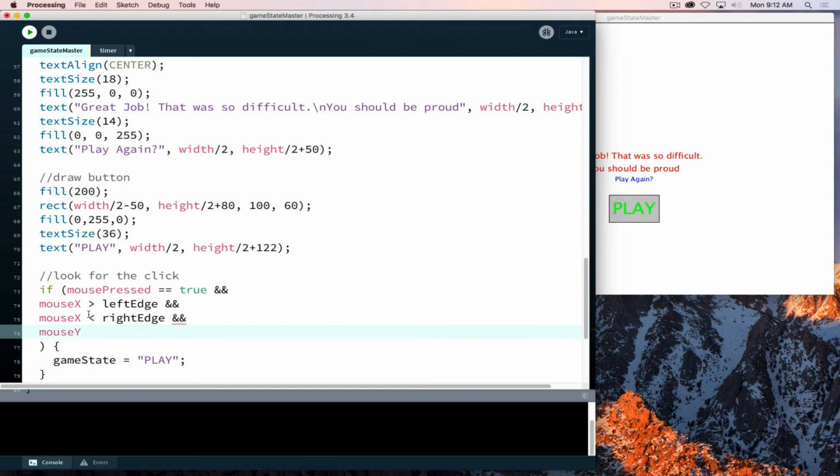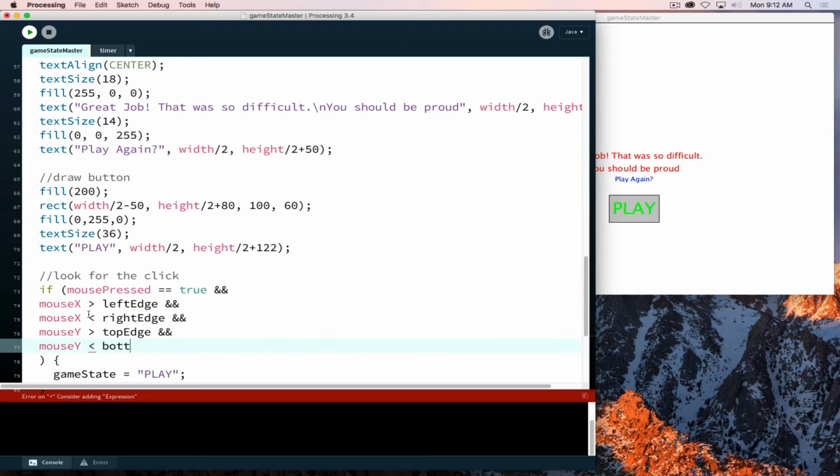Then we need to find out if the mouse y is greater than the top edge. And finally, our mouse y is less than the bottom edge.